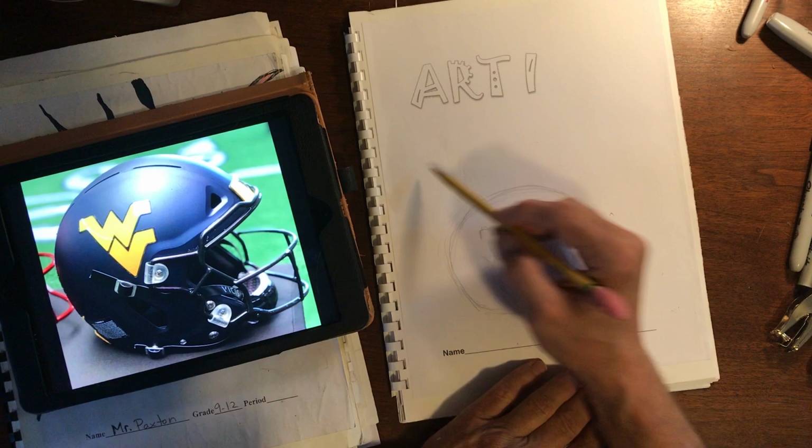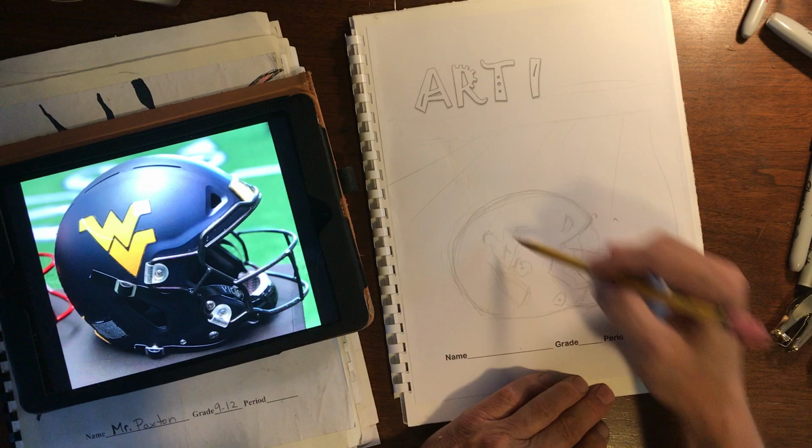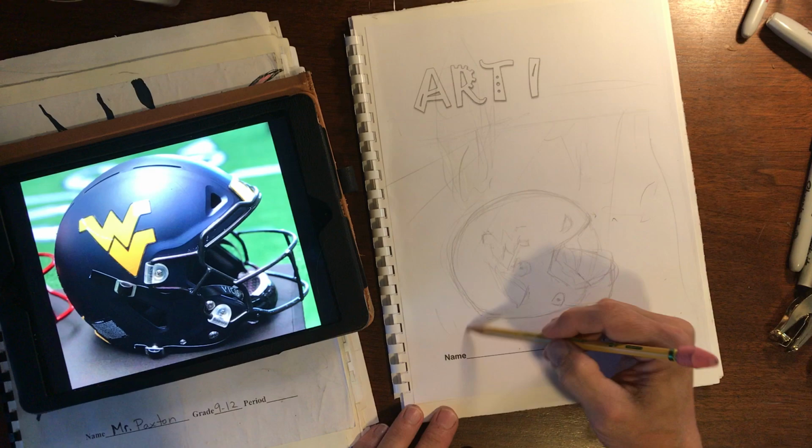I guess I could do maybe a football field out here. I don't know if I could do a mountaineer out here. I need to look at one to be able to see it. I could put a mountaineer standing out there. I'd have to look at one. Maybe the flying WV back here. I don't know. Whatever. Some grass on the turf.